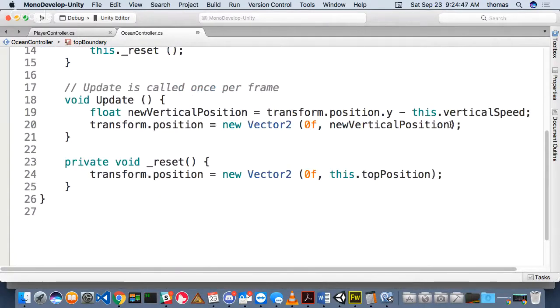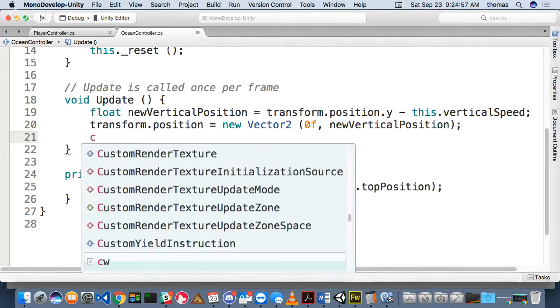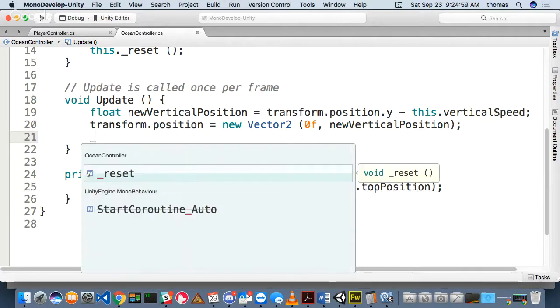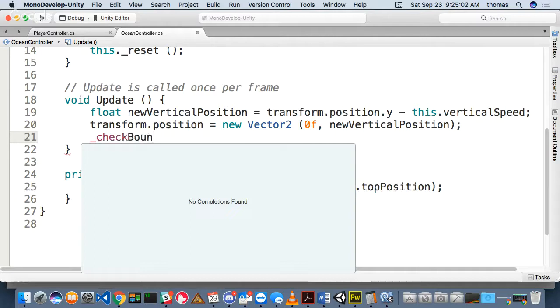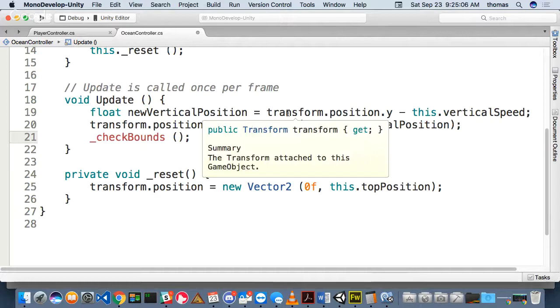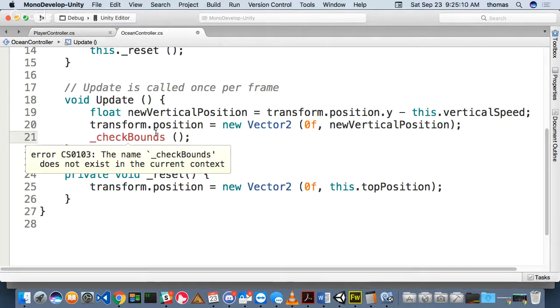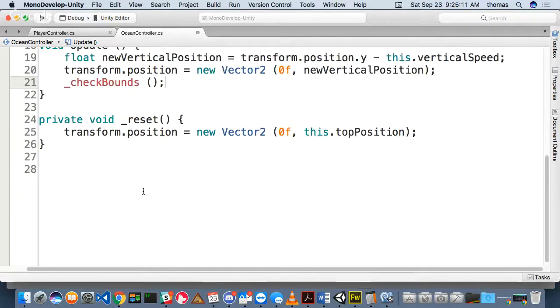I want to call a method called check top boundary, or check bounds. Let's just call it CheckBounds, and we'll make it a private method. We don't have this yet, but we'll make it. Every time we move the ocean down, check bounds to make sure that we haven't hit our top boundary yet. Okay? And let's make another private method down here.